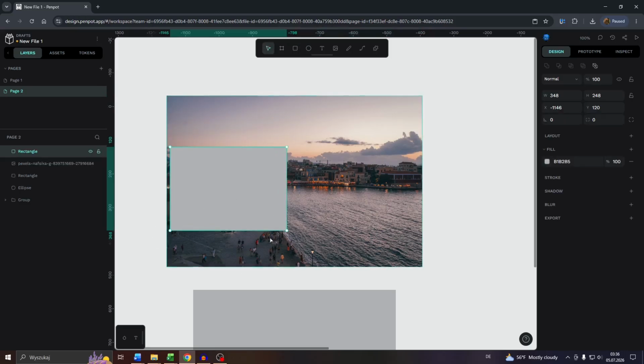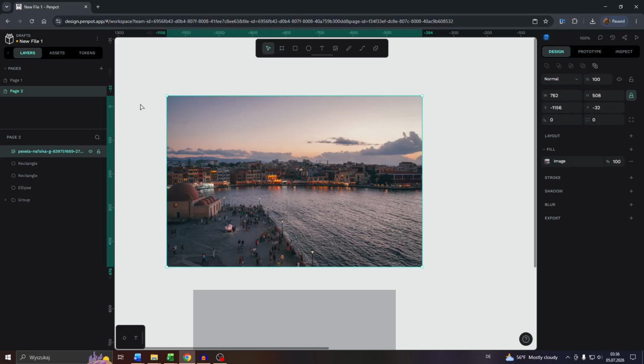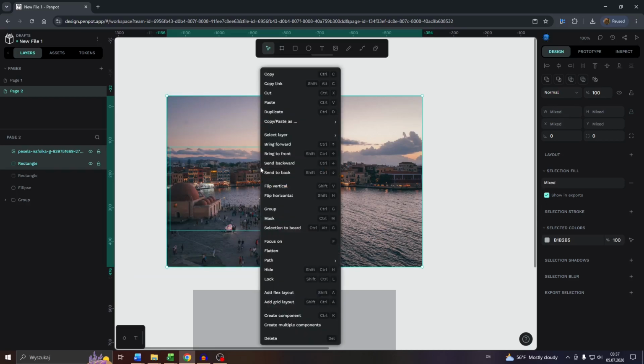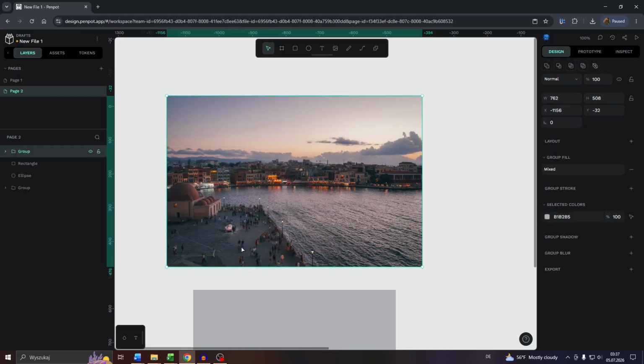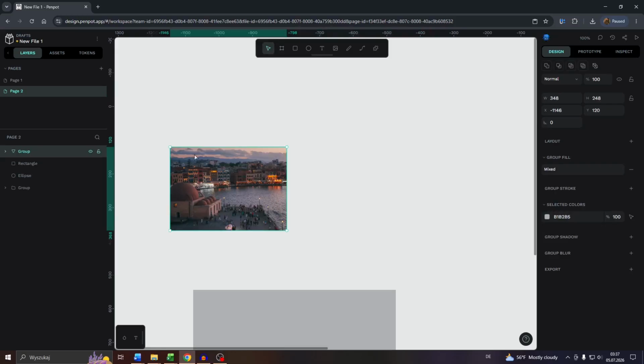like this. What you want to do next is right-click into your image in the background and make sure that it stays in the front. So bring it to front here. And now what you want to do is highlight both your image and your rectangle that is now in the background by drawing a box like this around it with your left mouse. Release your left mouse, right click into both of them, select group. Again, right click into the group and select mask. And that is going to crop your image.